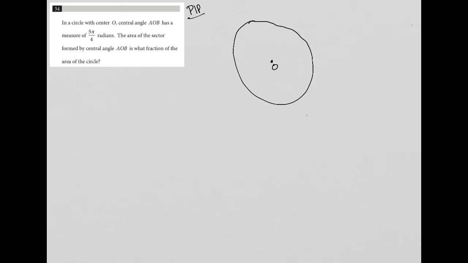I just want a visual representation of what I'm reading. And then I have this angle AOB, which is 5π/4. I'm not going to take the time to figure out how big 5π/4 should actually be. Maybe I should, but to start out with, I'm not. So here's A, here's B.